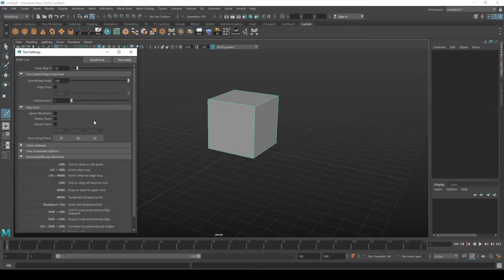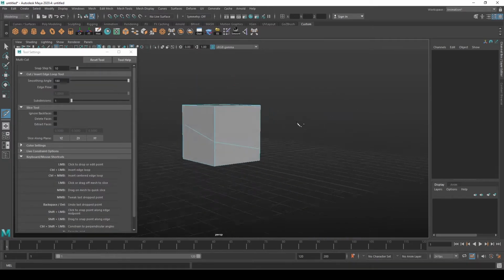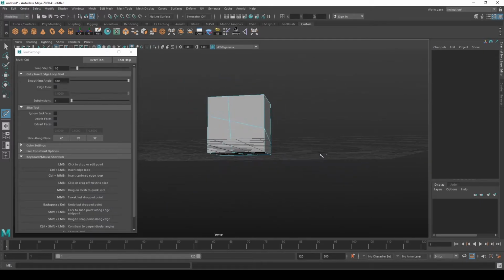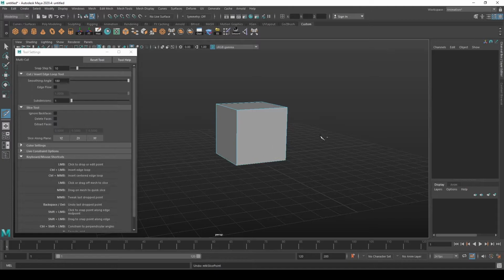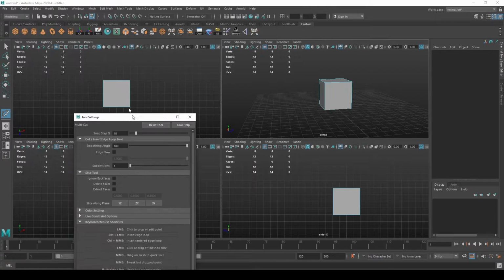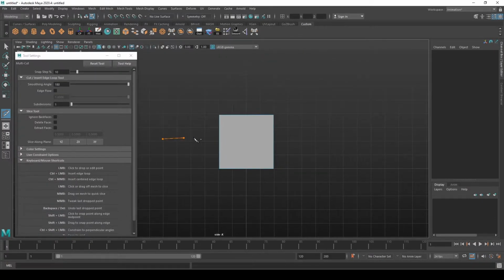If you have the Multicut tool selected and press middle click and drag it across the mesh, it will slice the mesh from the point of projection that you were viewing the mesh from. In this case, it goes like this. It's sometimes useful in the perspective projection, but it's mostly used in orthogonal projections from the sides, because you can draw a straight line by, again, dragging the middle mouse button and holding shift.